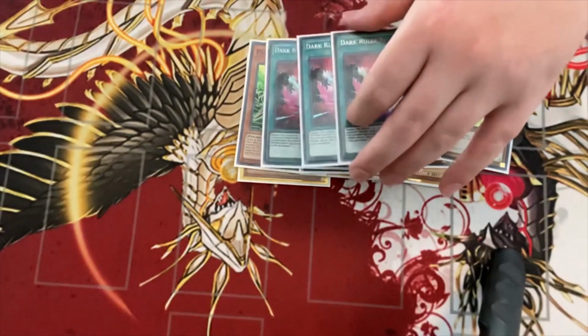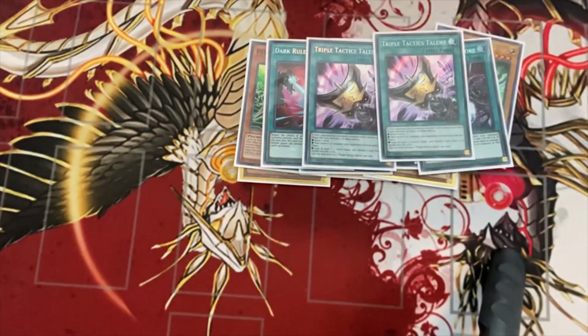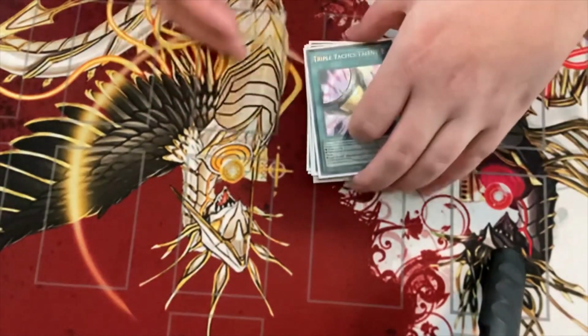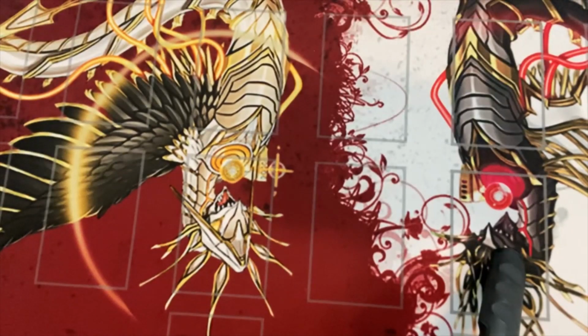And then other than that, I'm still running, like before, the 3 Dark Ruler and 2 Triple Tactics. So these are all of my hand traps and going second cards. I'm running more this time around because it's going to be a long tournament, and I don't want to make my deck a dice roll deck. I want to be able to actually win this tournament off the merit of the deck.